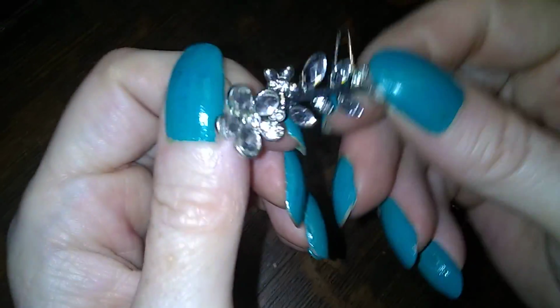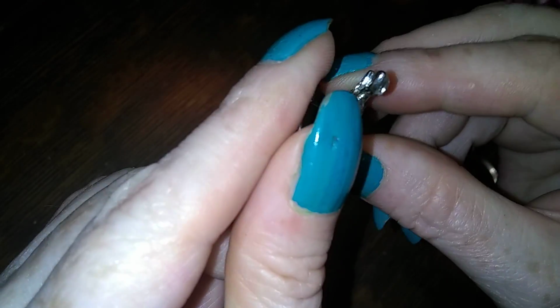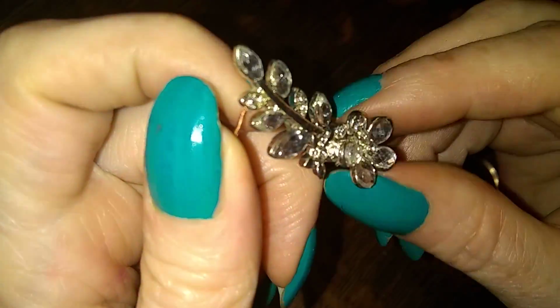This is an ear climber. You put the post in your hole, and then you pinch this around the cartilage of your ear. That's a neat one. I like that. I hope I find the other one.